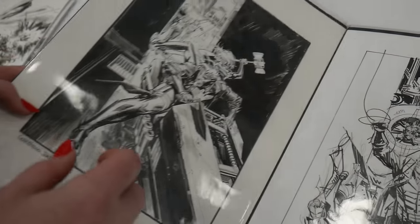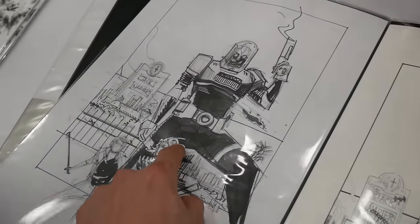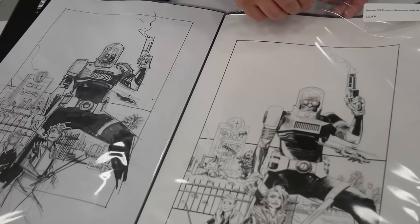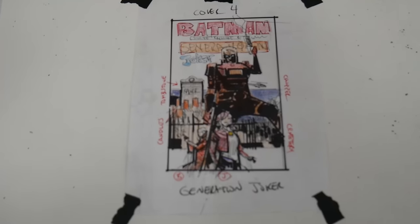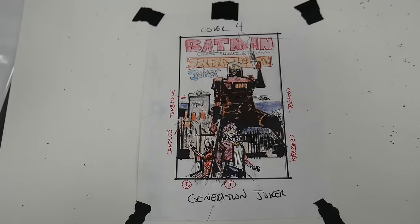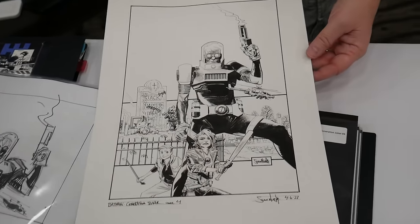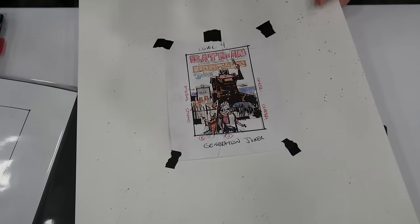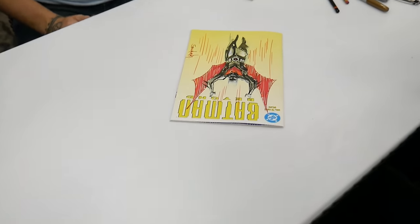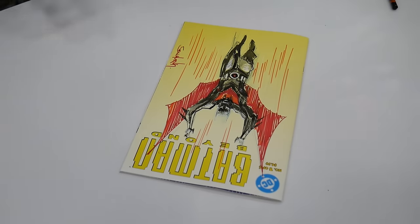So is this usually how it looks, though, before... Yeah, it typically starts as a small drawing that's only like 3x5 or 2x4. Oh, wow. So that's how it starts. Concept, yeah. And then working out the larger size, and then pencils the larger size, then inks it. So it's kind of a four-step process. First is a small design, figure out spacing. Two is the larger layout. Three is the pencils, and then four the final inks. Yeah. There's the final Batman Beyond piece. That is awesome.